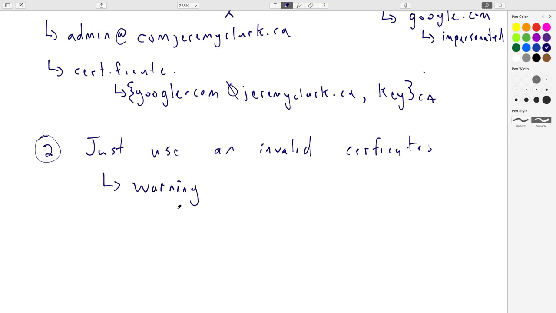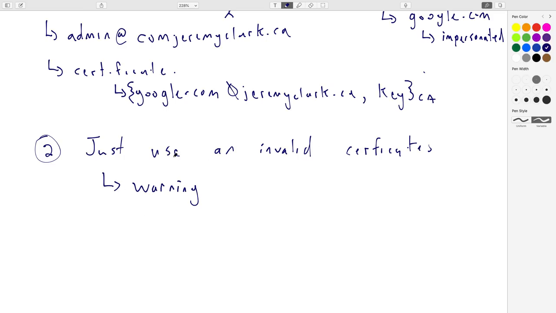But my understanding is that they were able to tweak the messaging. They made it a lot harder to click through, so you wouldn't just intuitively click continue. It was kind of buried, or you had to expand some text to find that button or something like that. So still technically possible to click through, but they were able to bring the click-through rate way, way down. So they scared the heck out of you. And now I think in their latest studies, it's like less than 50% click through, or it might even be less than 1% or something like that, okay? But anyways, it wasn't always that way.